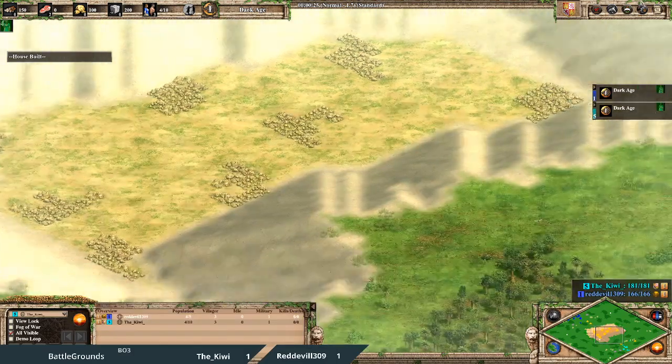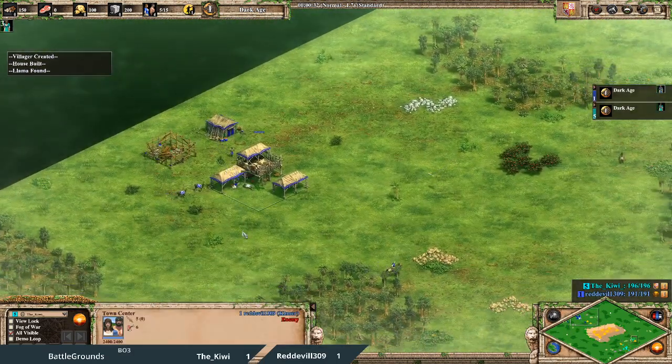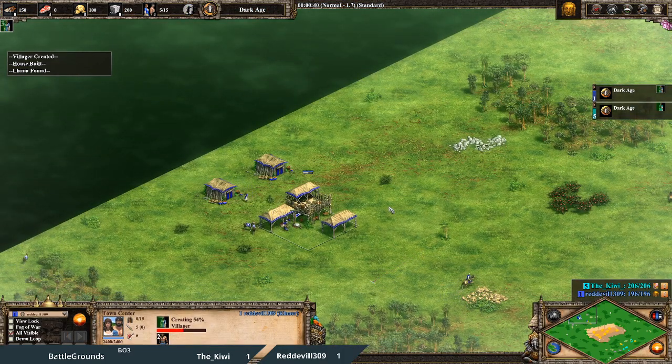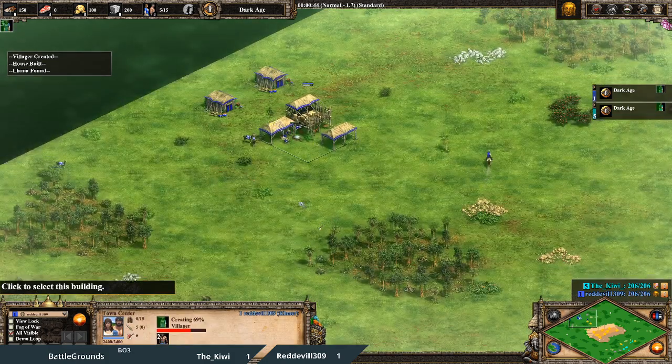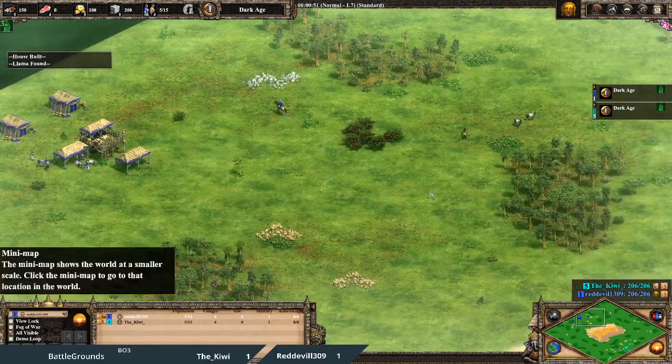And oh, it's a very interesting map gen here. I like it. And in the blue, we have Reddevill309 coming in after his win, going to grab the Khmer. Also a really good civ. It's going to be a very interesting map.